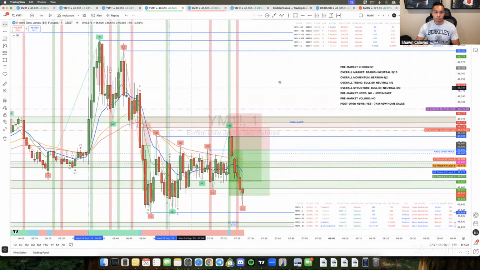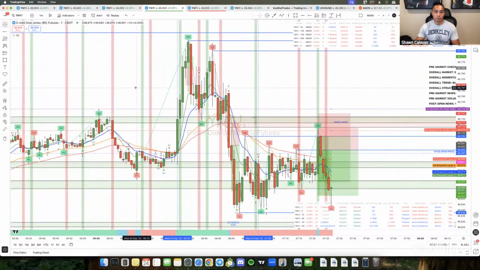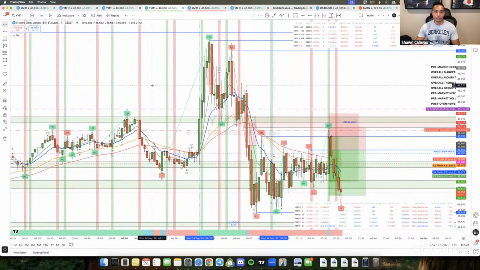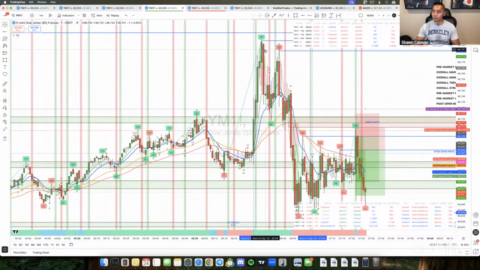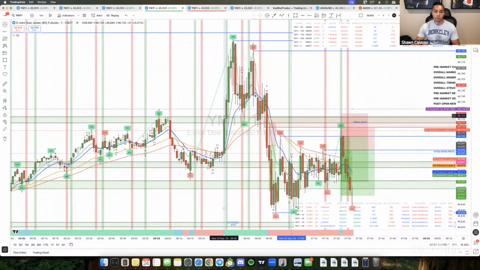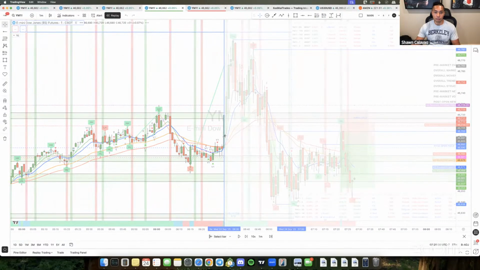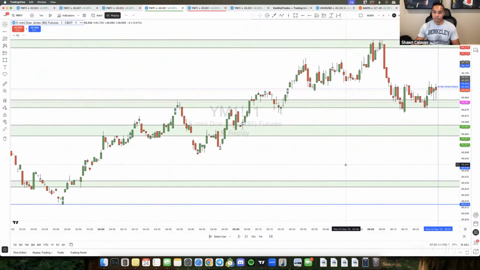Let's see. I'm looking over here and I can't see any structure here where we could have ridden this back down. Because the structure where I would have seen the reversal would have been right here at the London low and the Asia high, right? So let's just go back and I'll replay it to market open. So this is how market opened up.